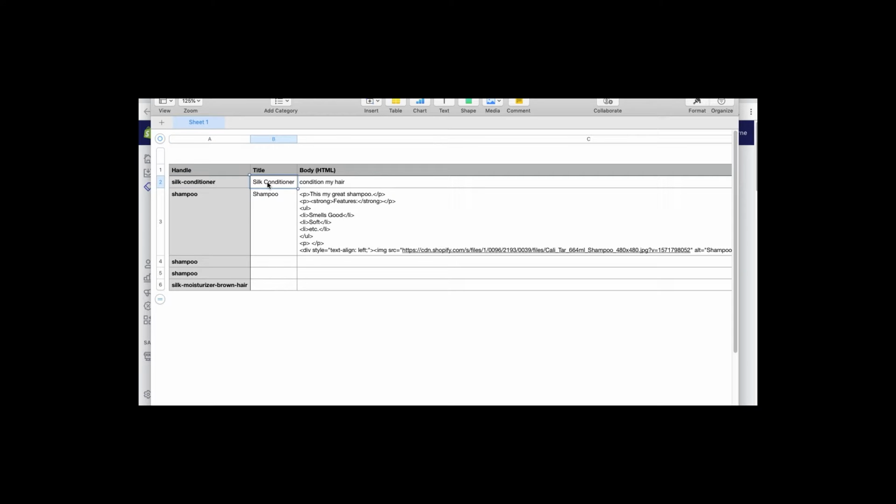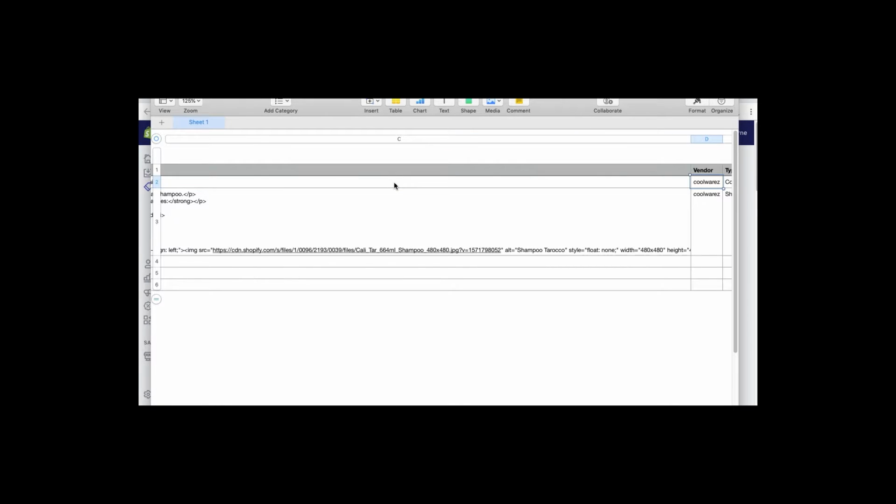Okay. Next is the title, which is the actual product name itself, and then you have the body HTML, which is the description. So you can put HTML in there. So if you want to make it look really nice in the HTML editor and then put it in there, you can. If you notice, I have these links in here to the CDN, right, where I uploaded my image. Well, in Shopify, when you upload any images, it puts it into the file settings underneath settings, and then file uploads, and all of your images are uploaded to Shopify with direct references to the URL of what it is and what the size is.